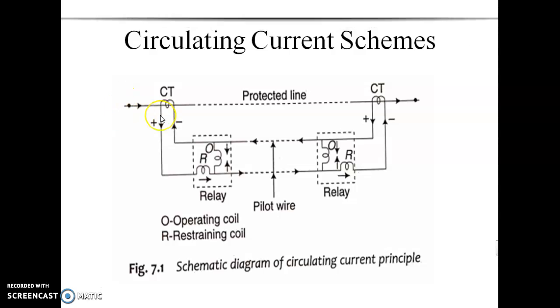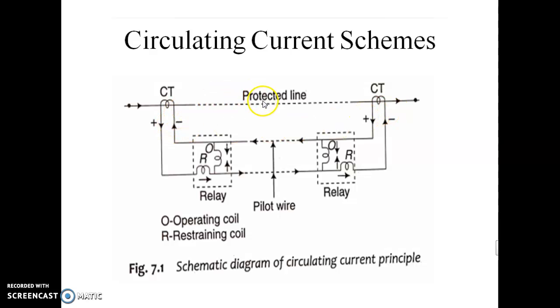See here, what happens in the normal condition, or it may be external faults. Okay, external faults mean faults not in our protected zone of the protection. Here we are considering that the fault is not in the protection zone, so that fault is treated as an external fault. In the external fault and in the normal condition, the incoming current is equal to the outgoing current. There is no difference, and no fault occurs here. Whatever the normal current entering, the outgoing current is equal, so there is no difference in that current.